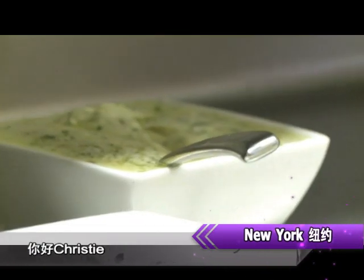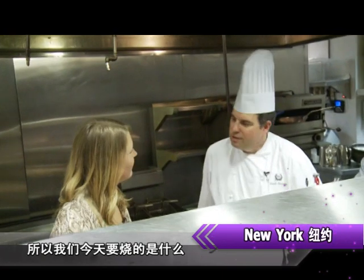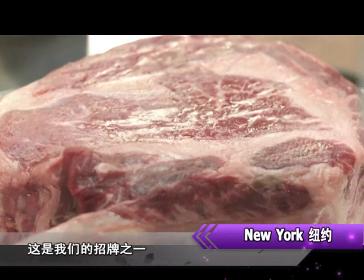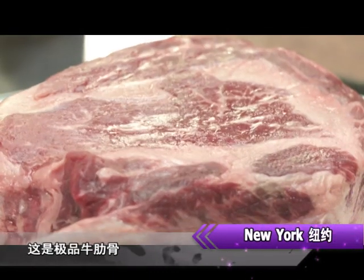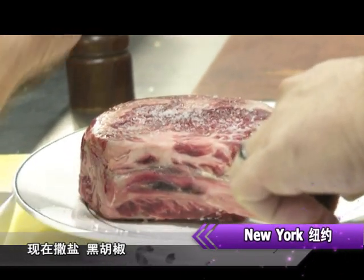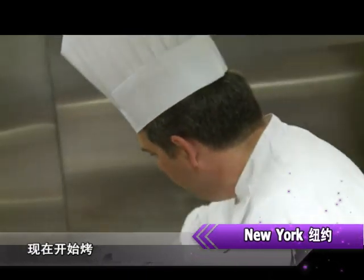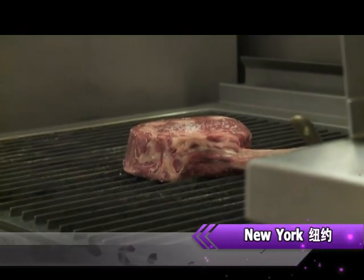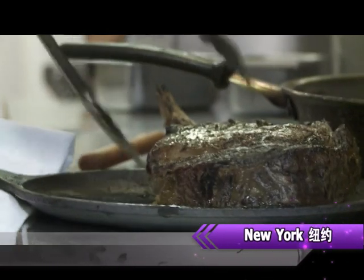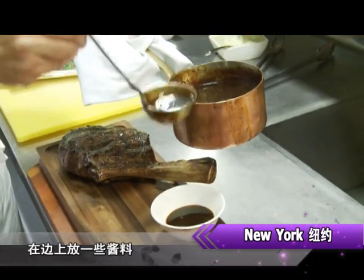In the kitchen, Chef Garcelon shows us one of their signature items. The Bull and Bear is a steakhouse famous for their steak. This one is aged 60 days — a rib eye, of course with salt and fresh black pepper — thrown on the grill. A bit more flavor is added, and the Bordelais sauce is served on the side.